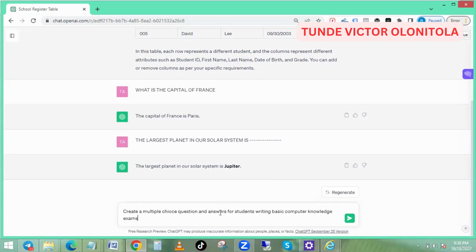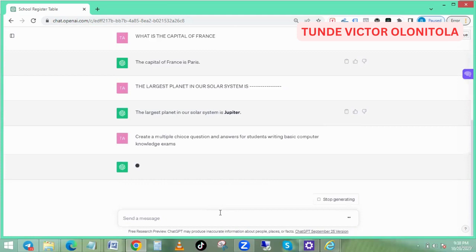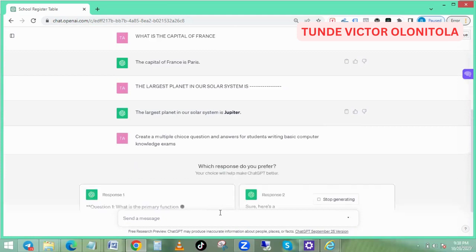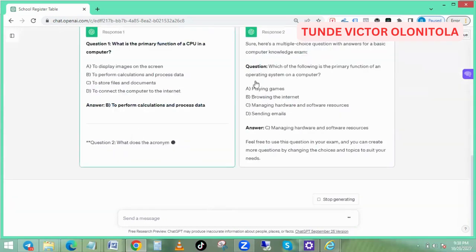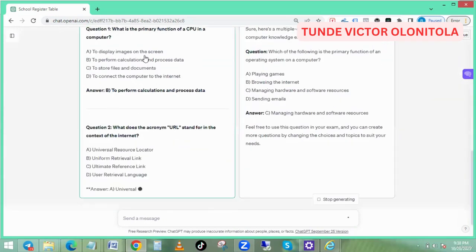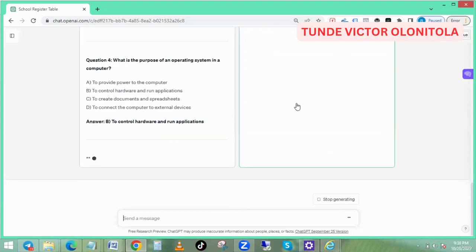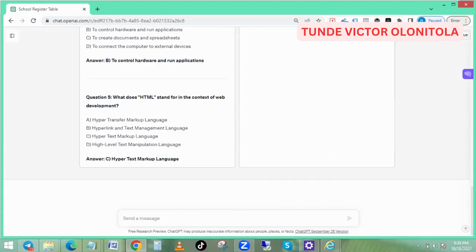As simple as that, you can just say it, then you click enter. Once you click enter, you see ChatGPT will create the multiple choice questions for you. Look at it, it's creating it in two parts. Can you see? I can choose any one. Any one I click will be the one that will be in the space.